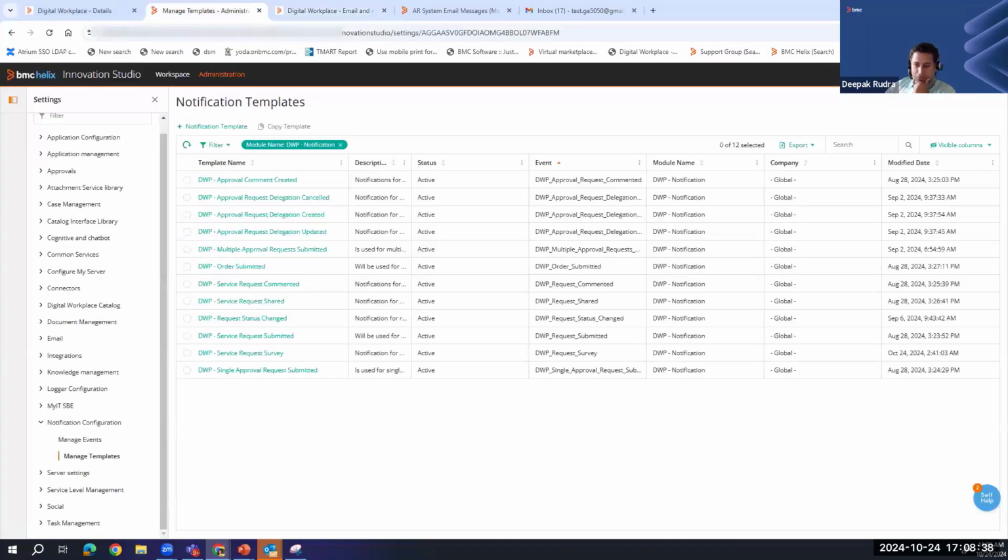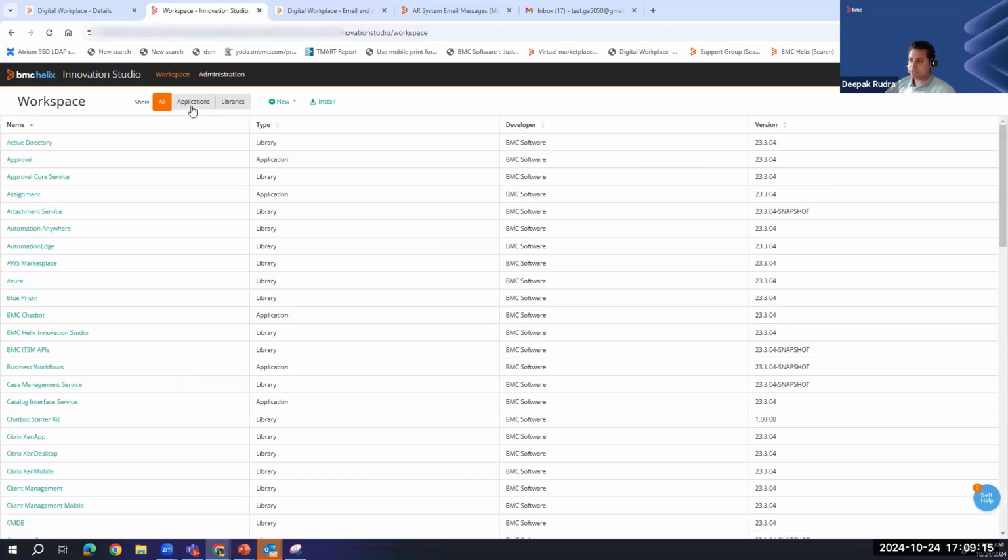Okay, and let me just quickly go through my topics. What else did we want to cover in this? So we want to touch base a little bit about the customization part, right? The template. So I showed you how this is done, but let's take a live example of survey notification, which I customized in order to show you the possibility of getting the resolution summary from the fulfillment. Okay. So what I've done, we'll not come to the template first, we'll actually go back to our process.